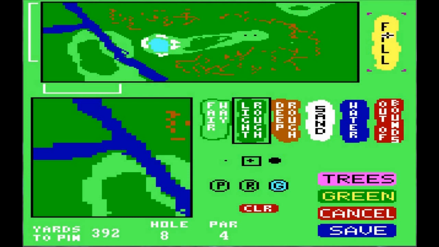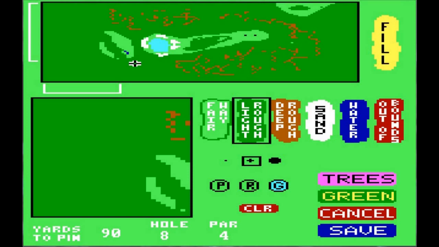To fill a section, click on fill and then select an area on the screen, and it will fill the entire area. So we're just going to do that, and we're going to delete all of this stuff. You can also just paint over it to get rid of all the other small particles. So we're just going to do that now.